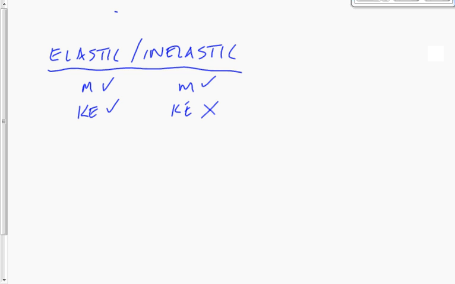Why, when you have subatomic particles, do you usually get a truly elastic collision? Why, when you get billiard balls colliding, is it almost elastic, Chad? Okay, good. In billiard balls, they don't really compress very much, at least not a noticeable amount. So why can't we get any compression? Chad's answer was, in subatomic particles, the particles don't really compress at all, and when we don't have any compression, we don't have any loss of kinetic energy. But why not? Why when you bounce a basketball on the floor do you lose kinetic energy, but when two billiard balls collide, you don't really lose a measurable amount of kinetic energy?